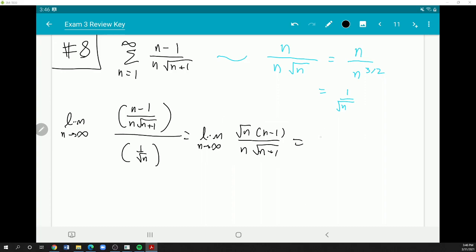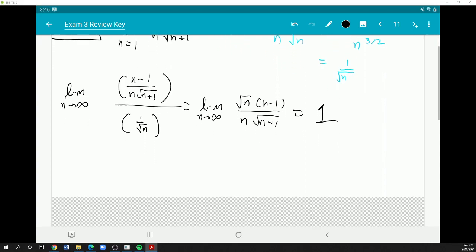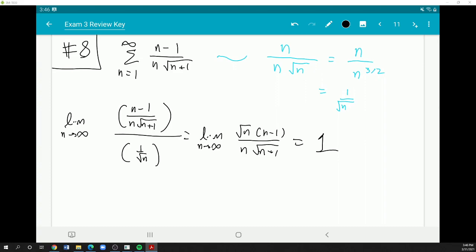In this one, this limit is going to be equal to, I would be fine with you just writing down that this is equal to 1, because you know the powers on top and bottom are the same, and the ratio of the leading coefficients is 1. So the limit is 1. Remember what the limit comparison test says: if you get a number between 0 and infinity, don't confuse this with the ratio or root test, then either both series converge or both series diverge.